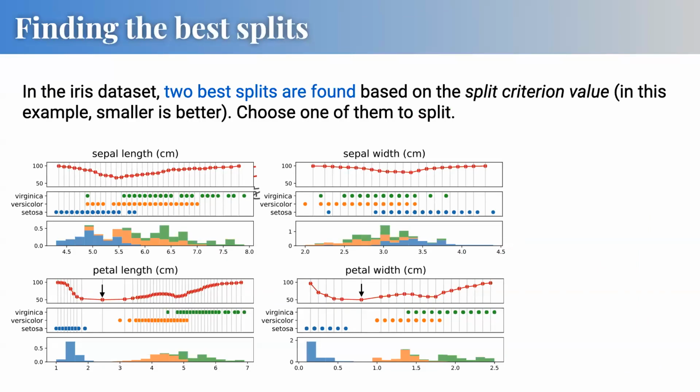Okay, and if we do this for the iris dataset, which has four variables, this is the score, and we assume the smaller one is good. Then it turned out for the iris dataset, we have two splits with exactly the same score, so we can pick any one of them. Because the first rule for the iris dataset is splitting the blue things out. We can split here, then the only remaining problem is how to classify these two classes. And this class is setosa. It's very simply identified even for human eyes.